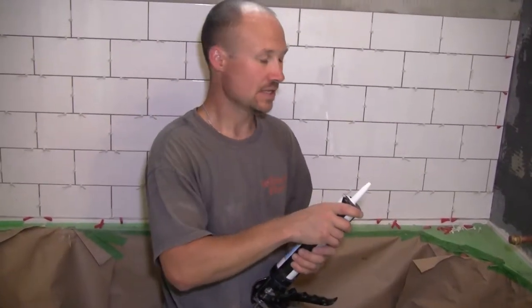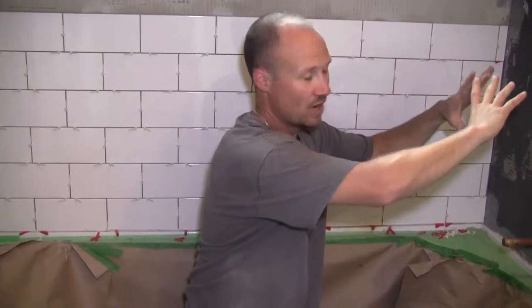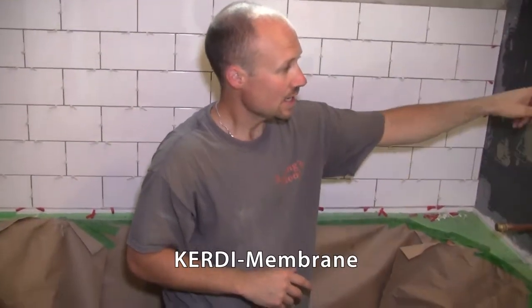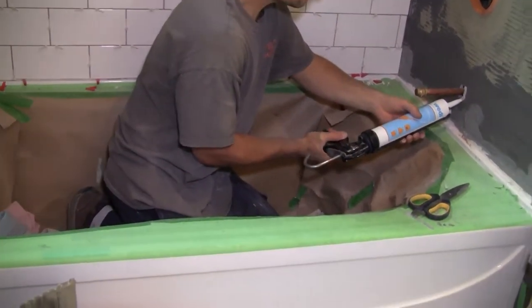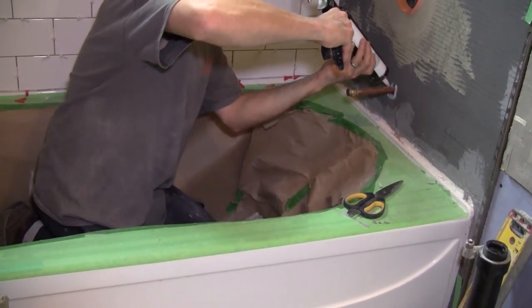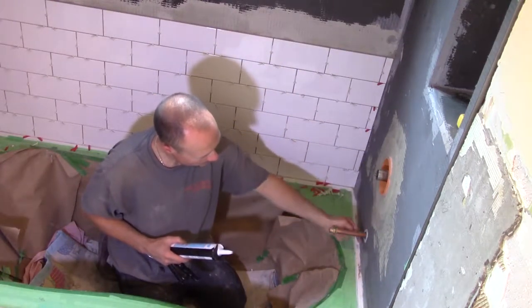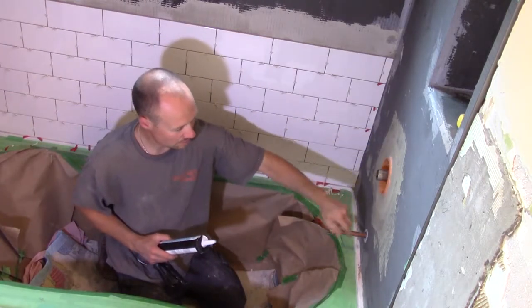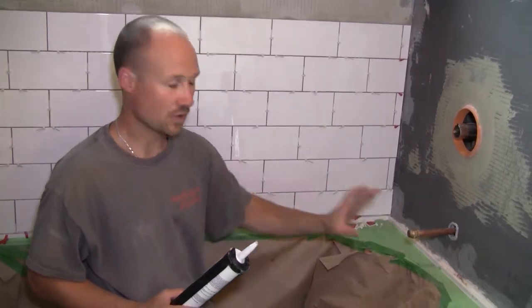Now I'll show you how to waterproof if you don't have these seal valves — if you can't find them or don't want to buy them, as they're not the cheapest. Also, if you don't have a round hole — sometimes Kohler or other European brands have triangular holes — it's really difficult. You can either use Kerdi membrane and make your own, or you take the wetty caulking and create your own ring. You go around the hole and water will run down, hit this point, run around, and drip down. It won't be as smooth because of bumps, but it will not tuck underneath. It's a less expensive way of doing it.